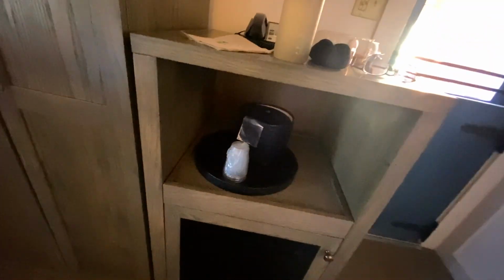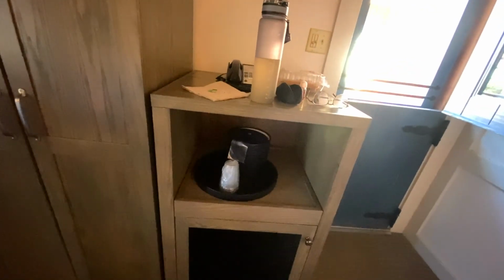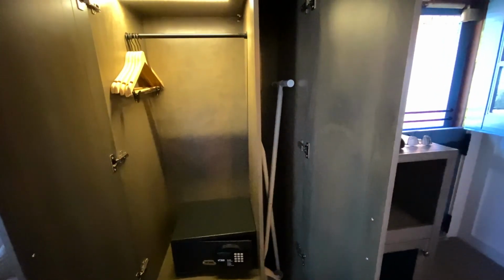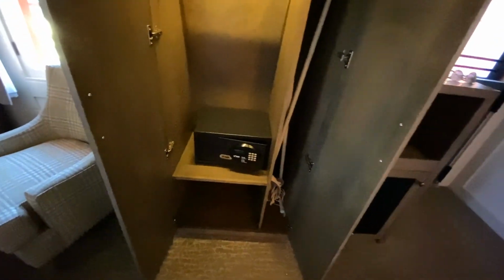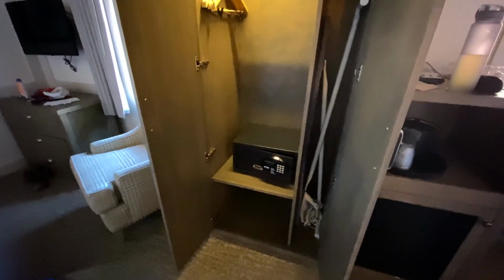So what's all included? You get a mini fridge, you get an ice bucket. I don't know where the ice machine is, to be perfectly honest. There used to be a coffee maker, but I'll show you the COVID-19 thing, and they took that away because of coronavirus. I don't know if you're watching this sometime in the future when the coronavirus isn't that big of a deal. I certainly hope so. But right now, coronavirus is absolutely ravaging the United States. In fact, they just had quite a lot of outbreaks again. So that's why they're making adjustments to the room.